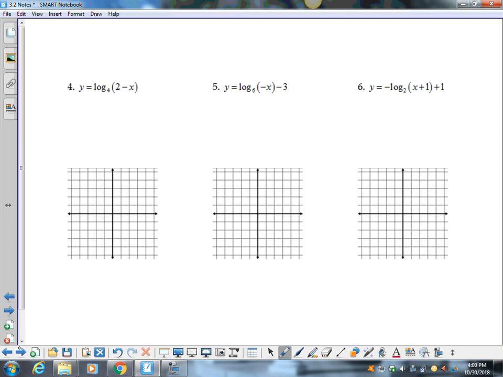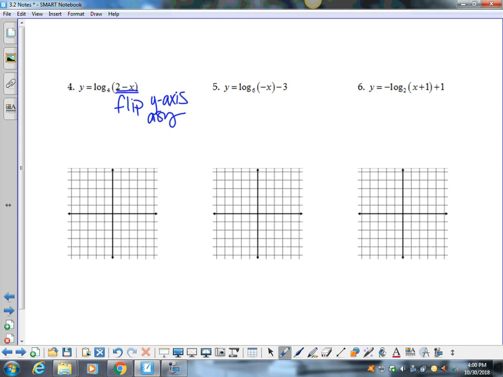So this one has a negative on the x inside the function. Okay, think about it. Negative inside the function. So that's going to be a twirl or a flip over the y-axis, which in this case is going to be our asymptote. Just like when we did exponentials and it was a handstand, it was over the x-axis, or over the asymptote.